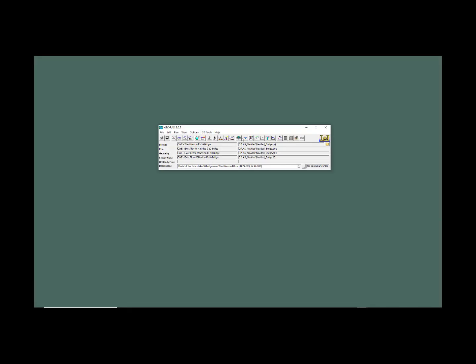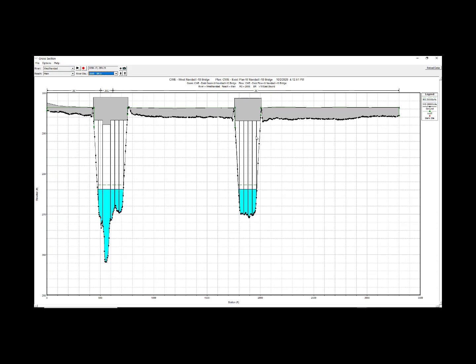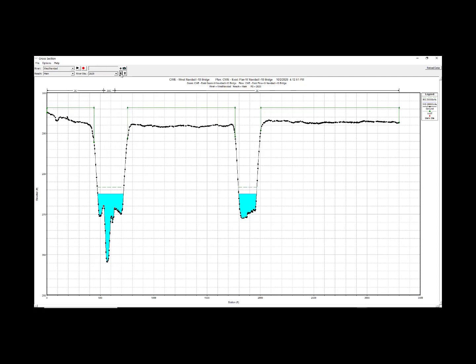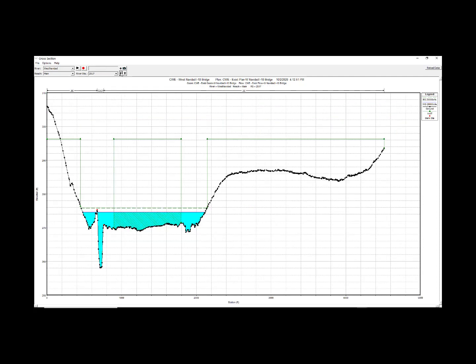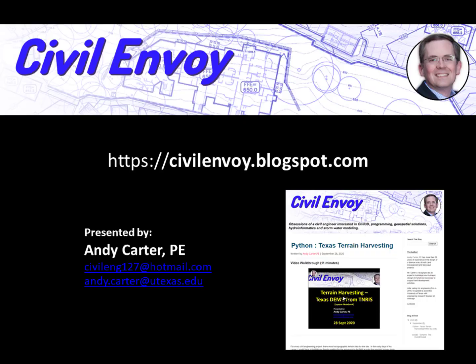If we look at the cross sections, specifically around the bridge itself, there are the upstream and downstream bounding cross sections. I've actually got two bridge openings in this instance. And that's the first bridge. There's your expansion, contraction, and your ineffective flow areas that are set. Same thing there. And it's just an expansion of what we just showed you.